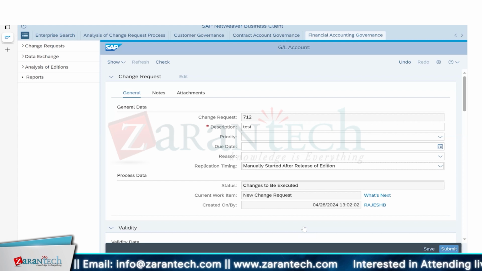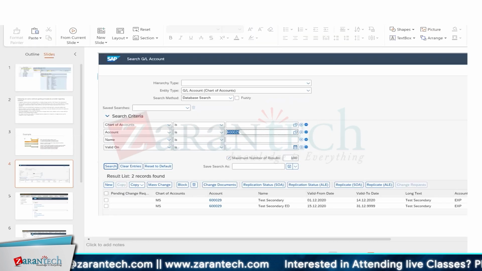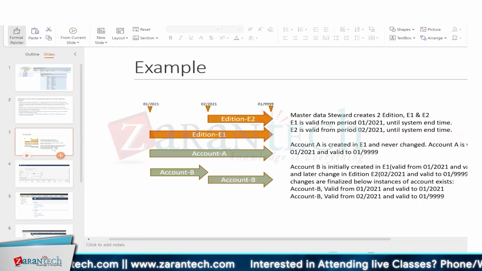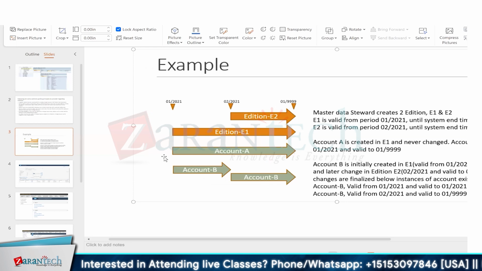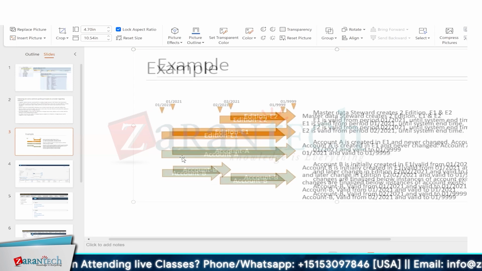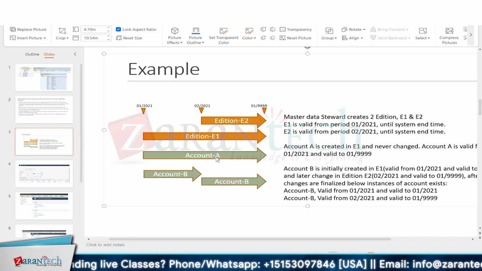Okay. So now I will show you one example here. Let's look at this particular diagram. What happens is I created one account. You see here, there's an account A created. And when I'm creating this account A, I selected this edition 1.